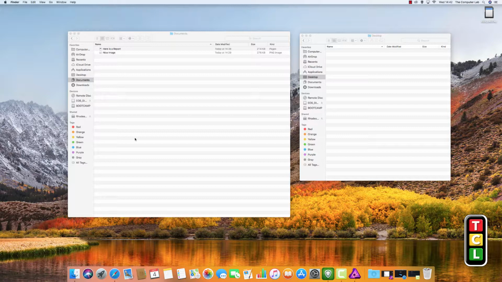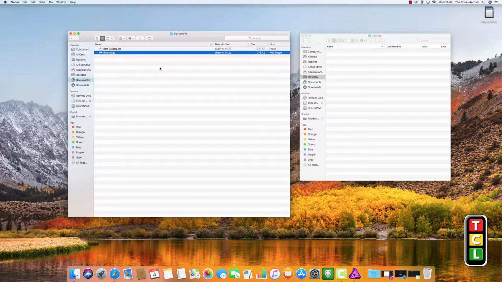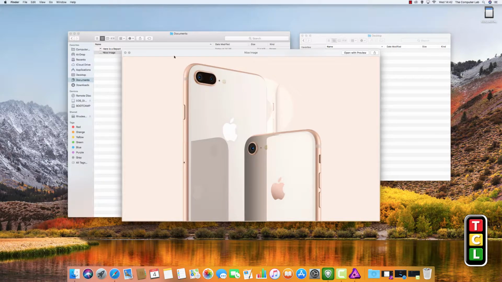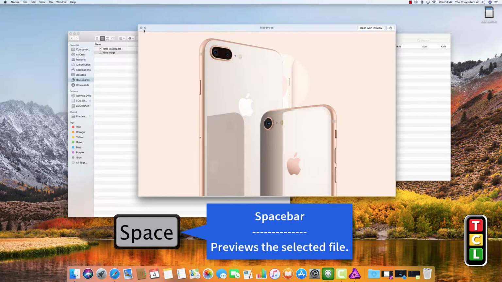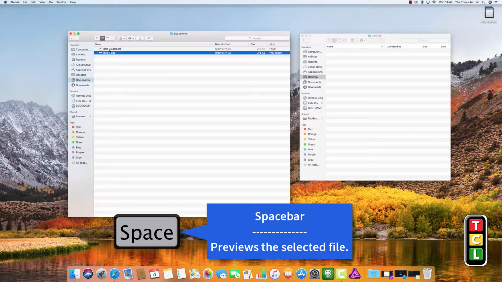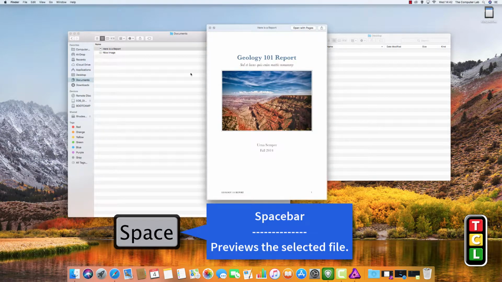So the one that I like to use the most, and I use it all the time, is if I'm looking at a file, if I have an image selected or a file selected, say for example this one here, if you literally just push the space bar, it will open a preview of that file that you have selected. Close that one down in Finder. Open this one again, just highlight it in Finder, push the space bar, and it will open a preview only of the image document you have selected.